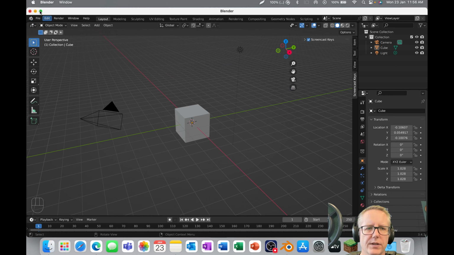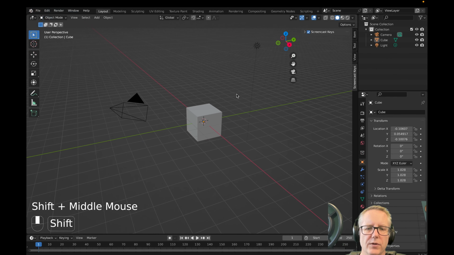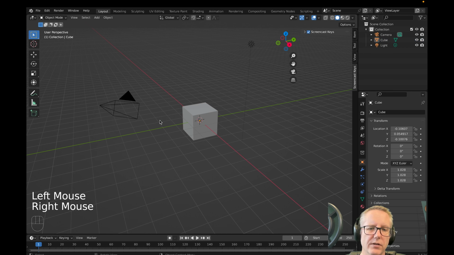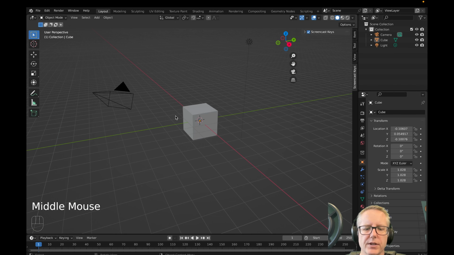I'm going to maximize this screen, and I'm going to turn this little cube into an outhouse. So this is our default scene. Please have a look down on the bottom left. The only setting I've really changed in Blender is to load in screencast keys. So if I click with my left mouse, it'll tell you. If I right click, it'll tell you. So you'll see this menu pop up. If I want a middle mouse, I'm holding down on that, you'll see, and I'm moving around. So hopefully between what I say and what you see me do down here on the left of the screen, it'll get you going.